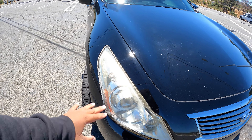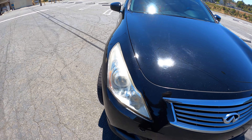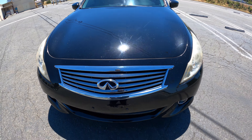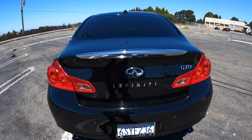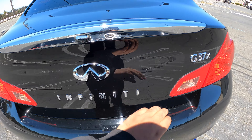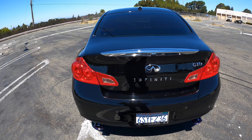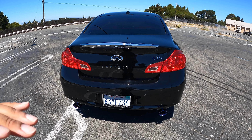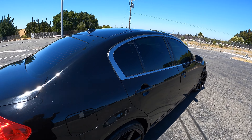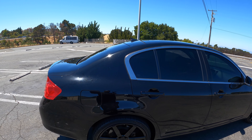I'm gonna see if I can get these headlights restored too because they'll look way better with the presentation — they always get cloudy like that. I want to see if I can get them cleared or whatever. But this grill is gonna be gone, I can't wait. Also thinking about whether to debadge the Infiniti logo or just keep the G37X. We're finally getting chrome delete — besides coilovers and springs, it's been the most highly requested mod.